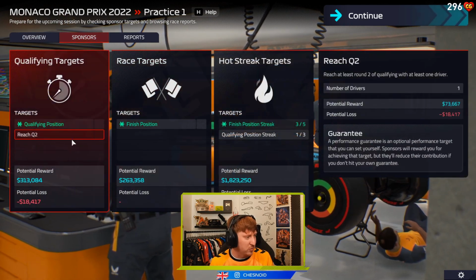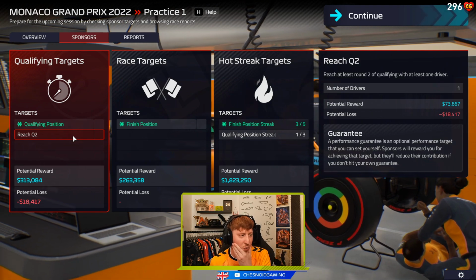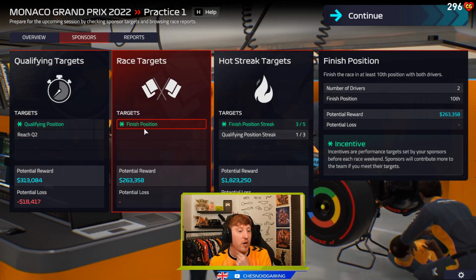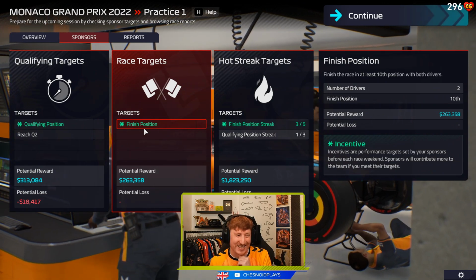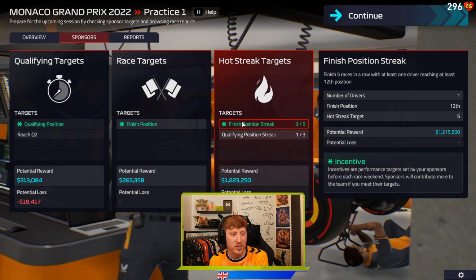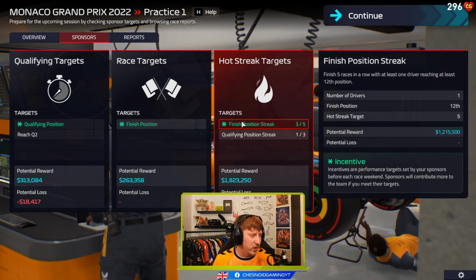With regards to sponsors' objectives, we need to reach Q2 with at least one driver, which we should be able to do with Lando and hopefully Daniel too. Race targets, just need to finish with both drivers in the top 10. That's unlikely, but the hot streak, we need to get one driver in the top 12, and we certainly, again, should be able to do that, we hope.